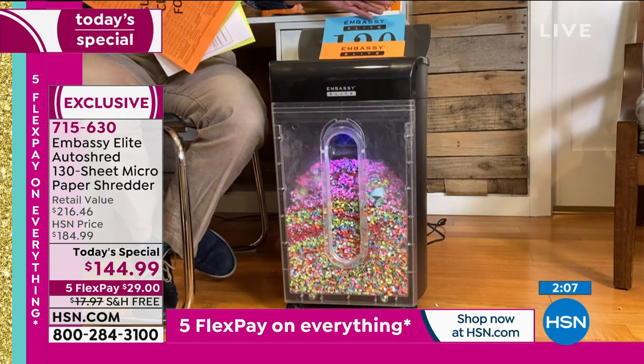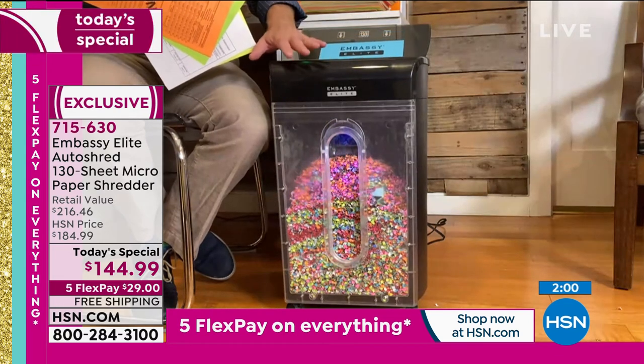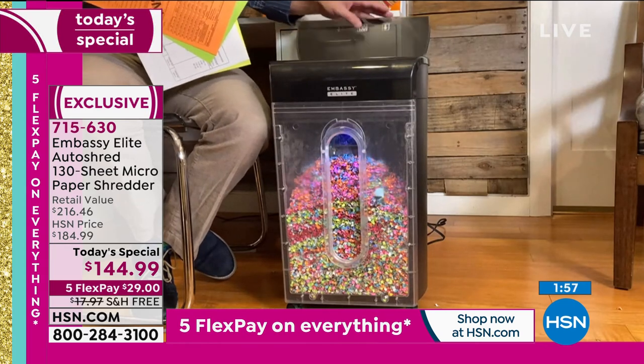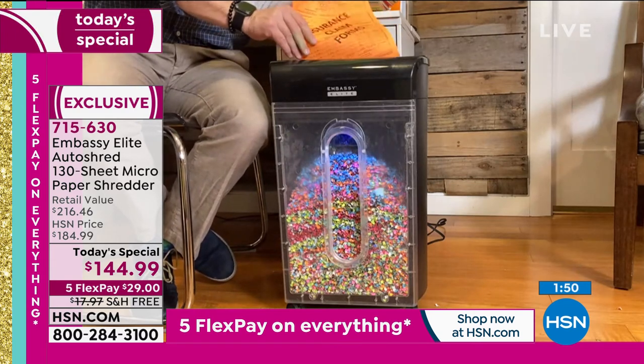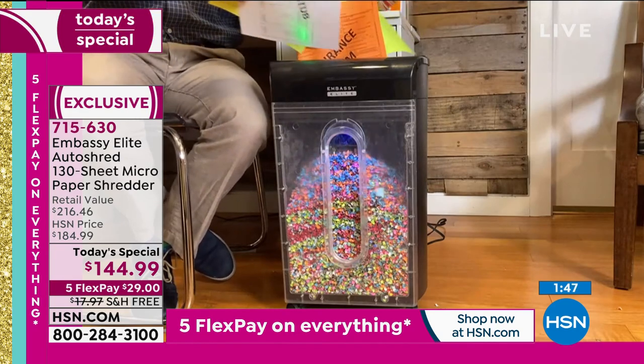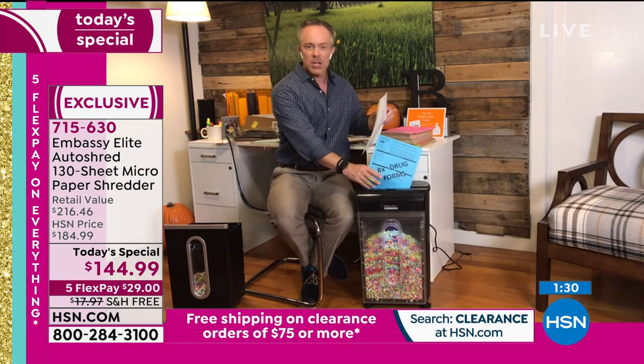I gave a shredder to my mom because for five years, in the corner of the garage were stacks of boxes of documents we couldn't throw away — our grandmother had passed away and there was property, estate, and banking information. My social security number was in there too. My mom was waiting for the big day to bring everything to the church or bank. I got her an Embassy — she was able to wheel it in front of the television, shred those documents, know it was being taken care of, and got that corner of the garage back because it worked and didn't jam. Everyone also gets a care package with this.